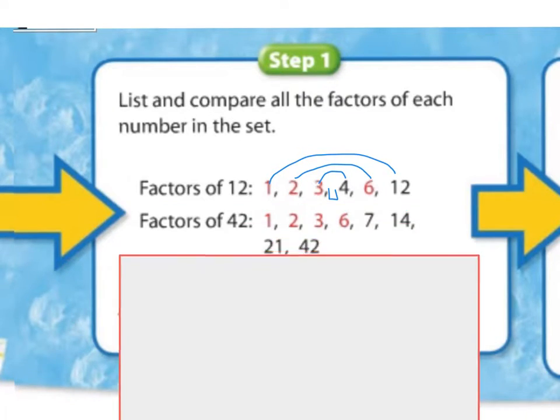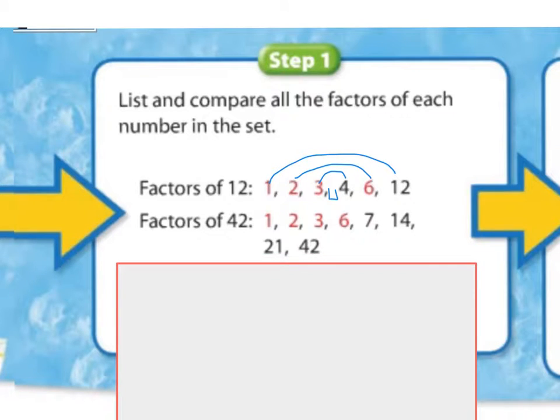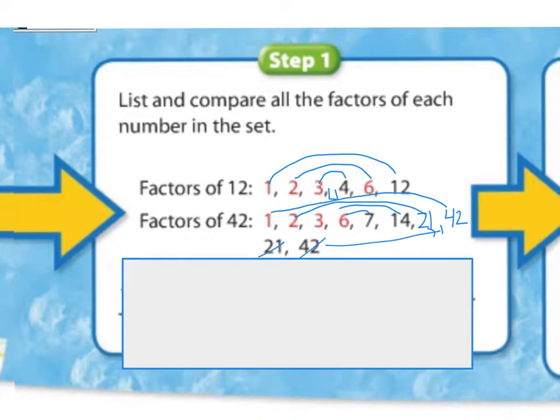Now let's look at 42. Well, we would do the same thing. Let me make this list longer to make it easier. All right, I just moved these numbers up here. So 1 times 42 is 42. Then you ask yourself, 2 times what is 42? 2 times 21, and so on. This is how we got these factors. But now we're looking at these, and we're thinking, what is the biggest one in common between both of these?